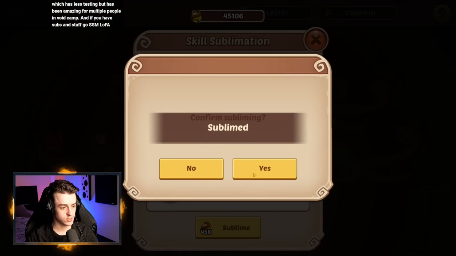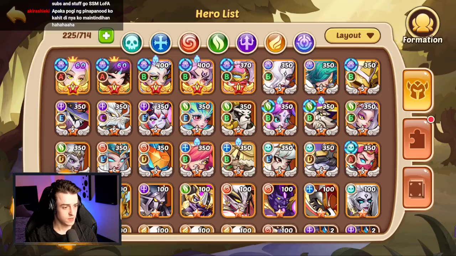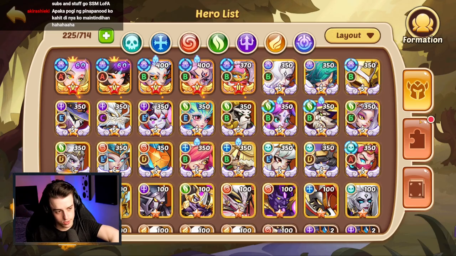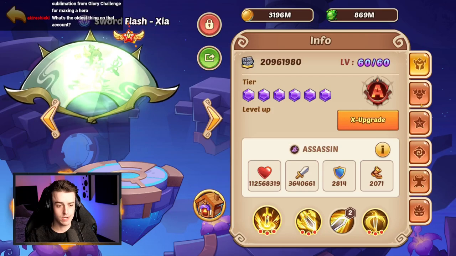Right. Next up, we need to start leveling her levels. So let's quick upgrade this to 370. That's good. And now comes the question, Asmodel or Halora, which one to Tree of Origin 5? I think Halora. Let's go check our sublimation materials. Can we actually upgrade both passives? Passive skill 1 and passive skill 2? You just have little bits of that sitting around? That's really weird.